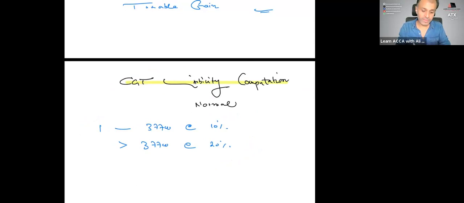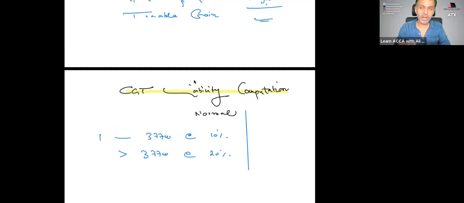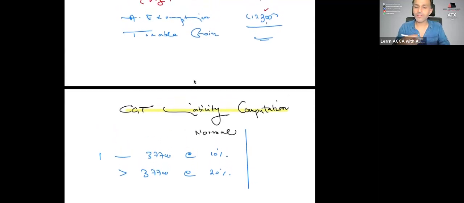But what if we are dealing with a residential property? A house, an apartment, flat, cottage, villa, all of these are residential properties. Then the rate of tax will be instead of 10 or 20%. Will it still be the same? No, it will be different. Easy to remember: make the 10 look like 18, make the 20 look like 28. These are the rates of tax.